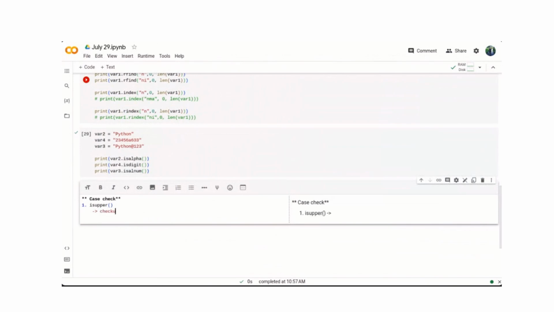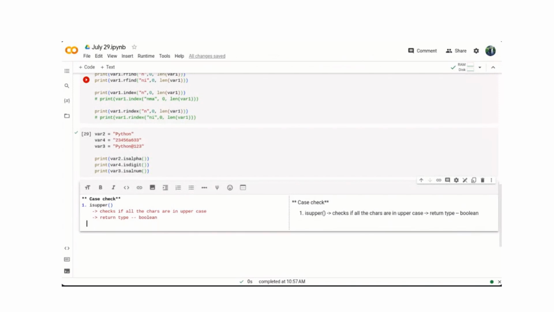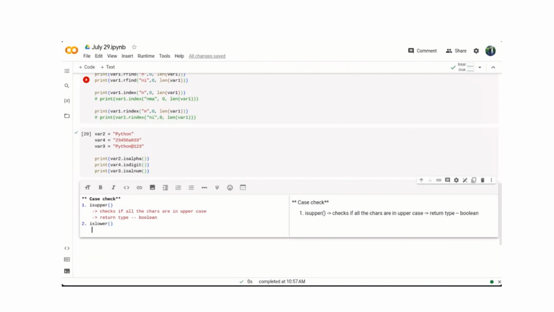It checks if all the characters are uppercase. If true, then it will return true. That means if all the characters are in uppercase, it will return true, otherwise false. Again, this also returns a boolean type. And similar to this, we also have another function, the isLower function.